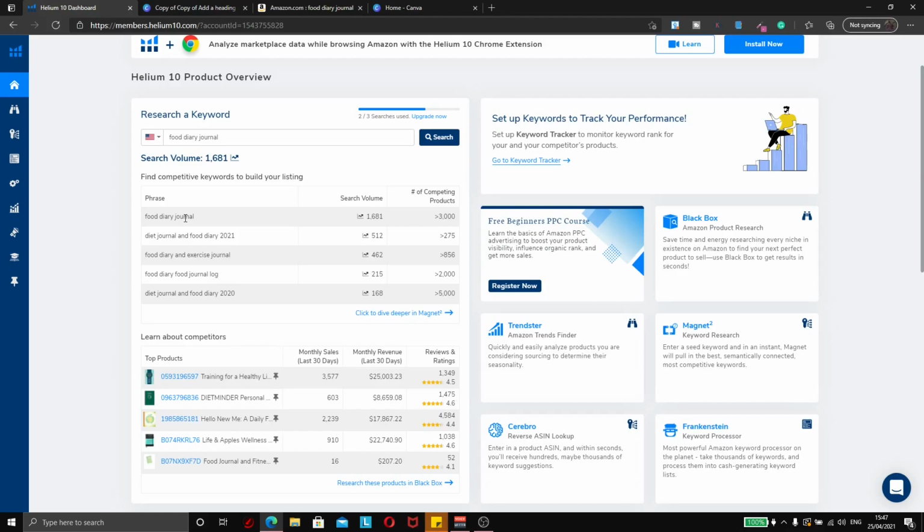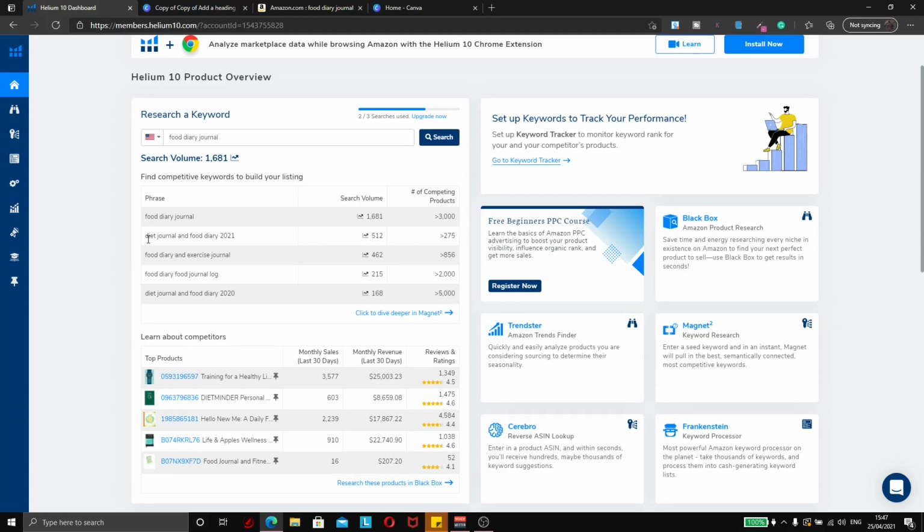Okay, and the thing is, if you're making multiple books of this type, you can target different keyword phrases as well. So your first batch of books might just be food diary journals with these motivational swear word covers, and then you could do another batch which is targeted toward the keyword phrase diet journal and food diary 2021. So that's one way you can target more people in the same niche, without necessarily having to do more work.